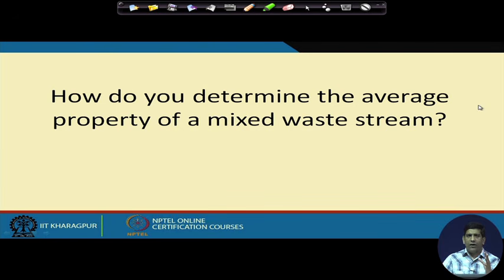So far we have been looking at the waste stream by itself. Usually what will happen is, say if you are running a landfill, or an anaerobic digestion plant or a compost plant or a waste to energy plant, you will not have the garbage coming from one particular location. You will have garbage coming from a variety of locations. So you will have waste coming in.